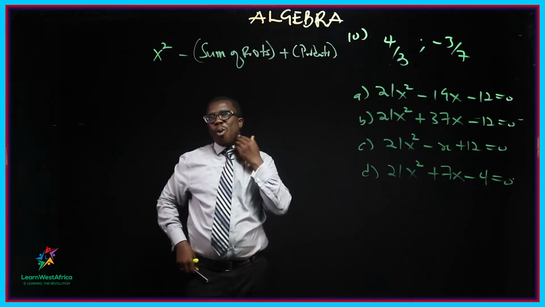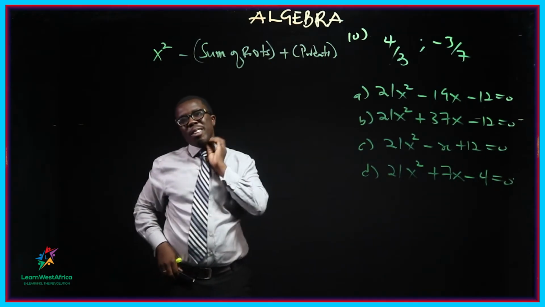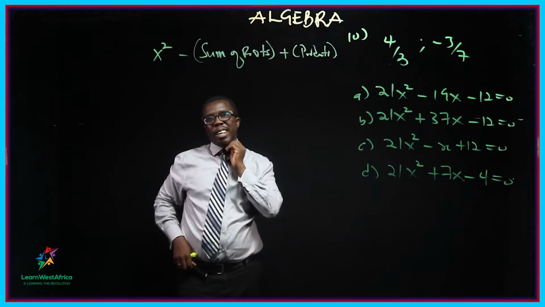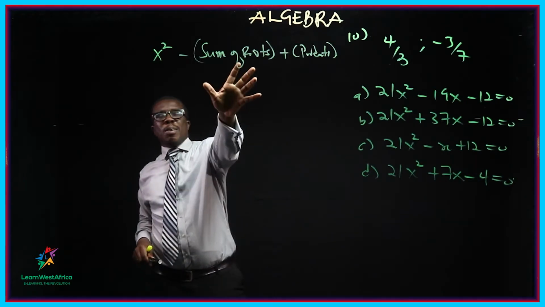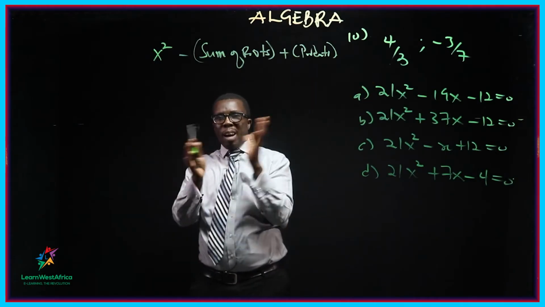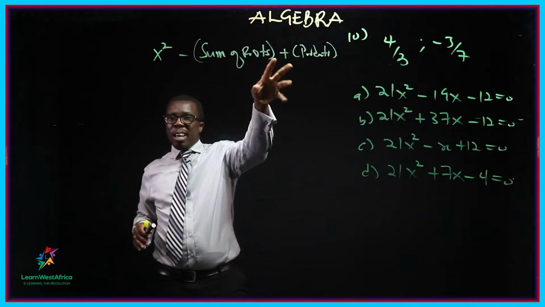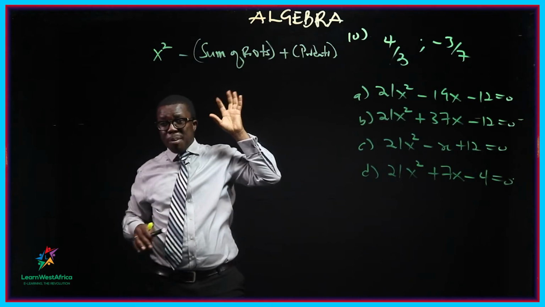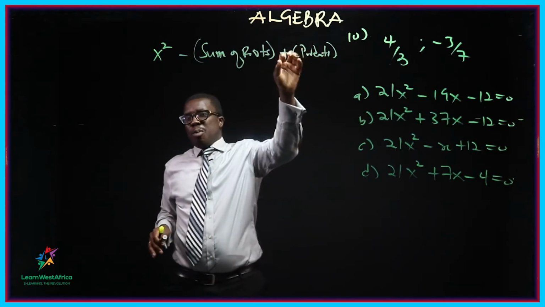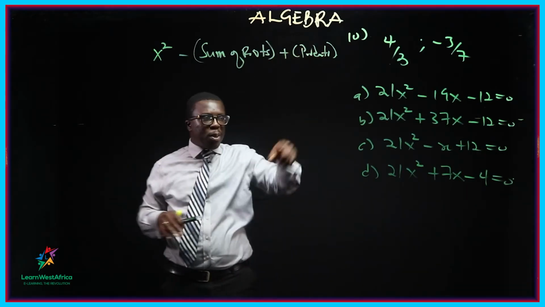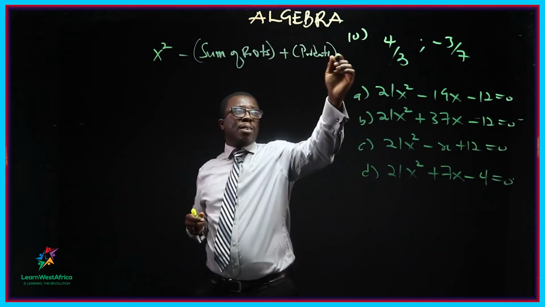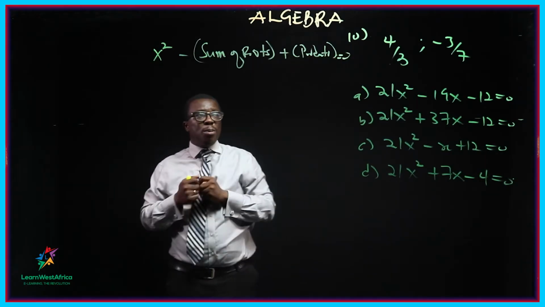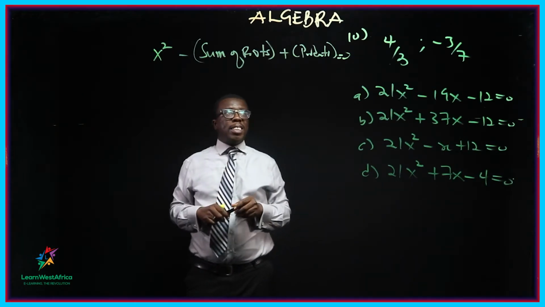For a quadratic, we take the sum of the roots, negate it and attach it to x, or whatever variable you are using, then add the product of the roots, multiplied. We then simplify and we know what the quadratic is. I hope it makes sense. That's going to give you 0 when you have a quadratic.